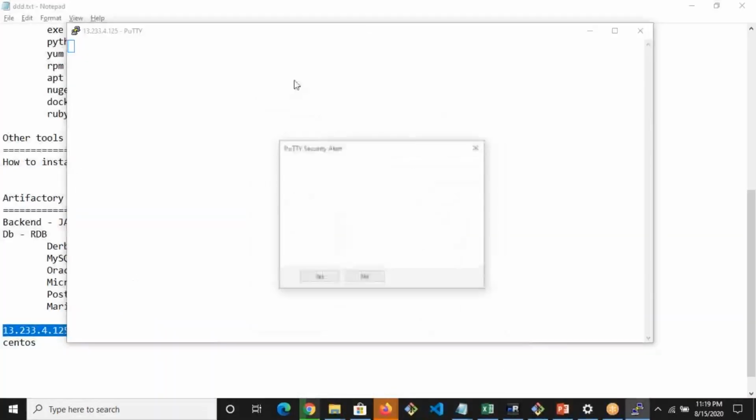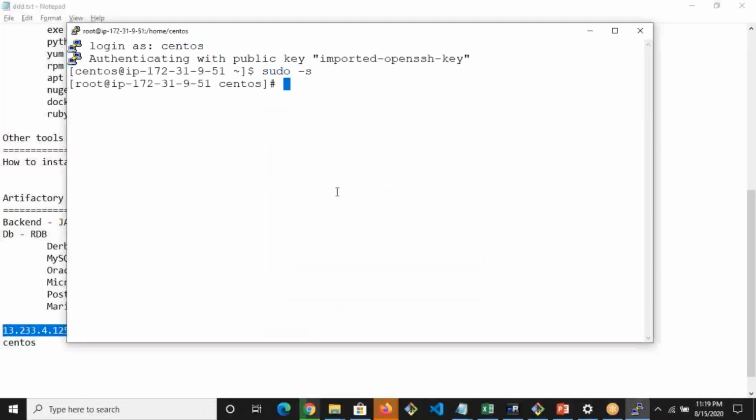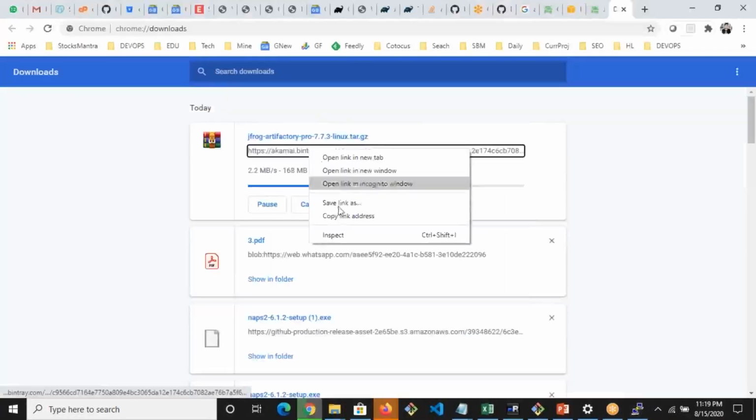Click OK, apply. Yes, CentOS is the username. I'll become root actually, that way everything is done. Now I'm going to download this.